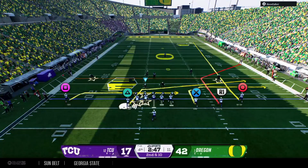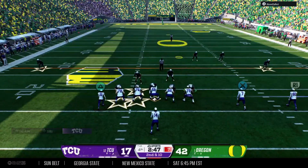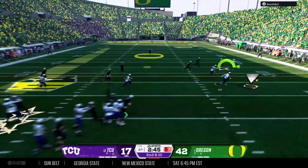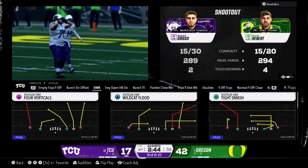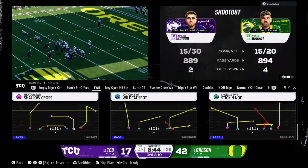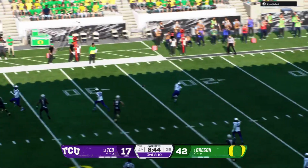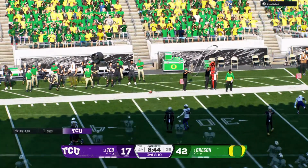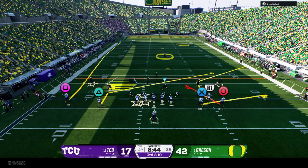No press here. The defense backing away. Throwing again on second and 10. But they don't make the connection. That one is incomplete. Now this defense has done such a great job of disrupting the timing with his quarterback and his wide receivers. Sacked him multiple times, consistent pressure, just dominating performance.